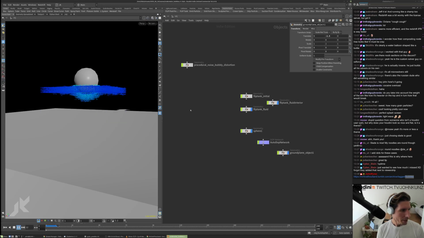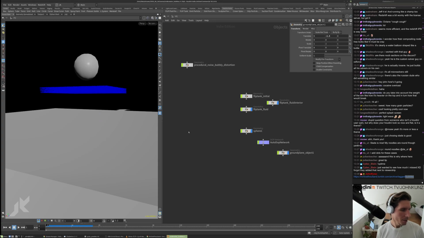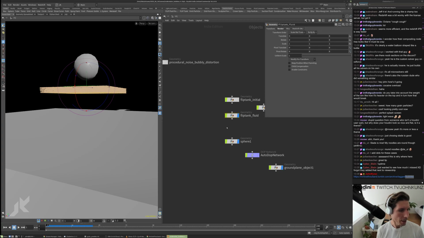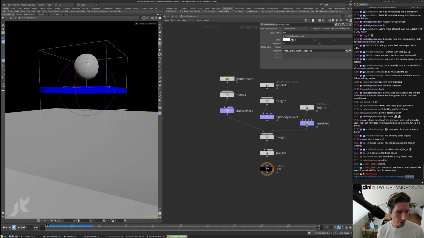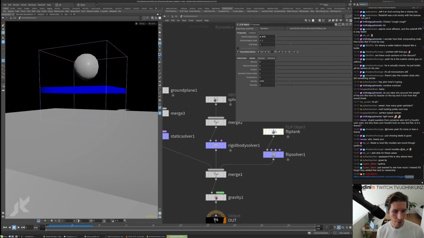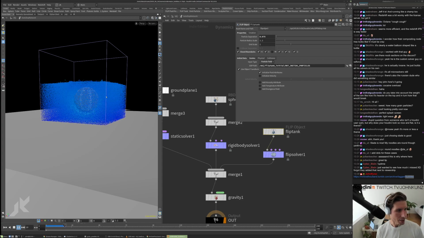So if we go ahead and play stuff now, we have a narrow band simulation. That's the way that the shelf tools set up the flip tank. Sometimes it depends what you're trying to do. The narrow band works quite well now for a lot of different things. But if you do want to go back to the older style or just the dense tank, if you go to the flip tank node that gets created under initial data, you can switch it to particle field. And then instead of narrow band, you'll have the entire tank being simulated.